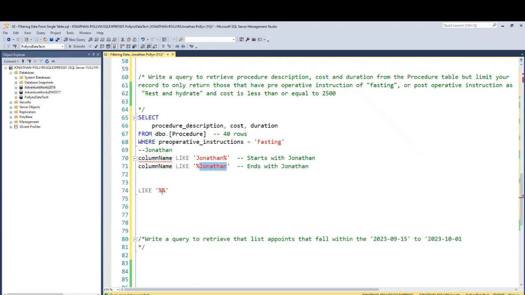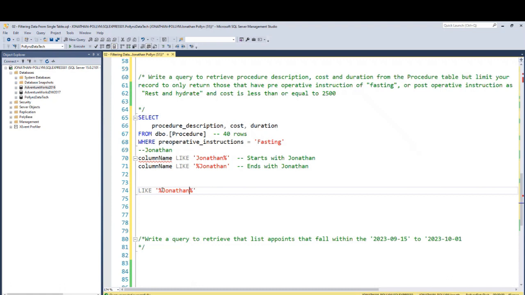But if I'm looking for something that contains, something that is embedded, let me say something that contains Jonathan. I can come down here and say, I'm looking for something that contains Jonathan.